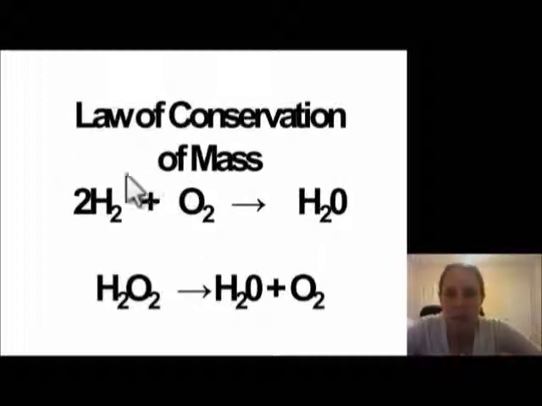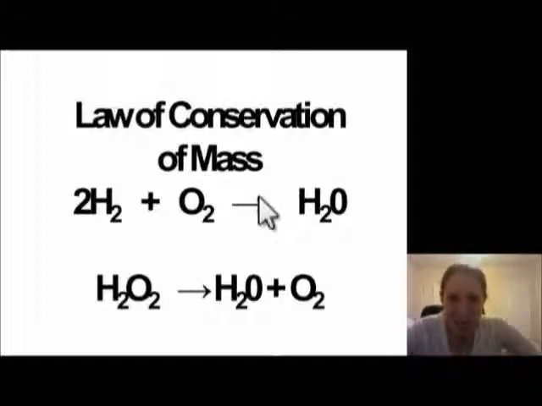So the stuff on the left, the stuff that we start with, the stuff that goes in, it's kind of like the ingredients that we're going to mix up. Those are called reactants because they're about to react or bond with one another. Whereas the stuff over here on the right, the stuff that comes out, is called the products. It's what we make. So in this case, that's water. And this little arrow in the middle kind of symbolizes that transition from one to another. We usually use the word yields or makes to describe that arrow.